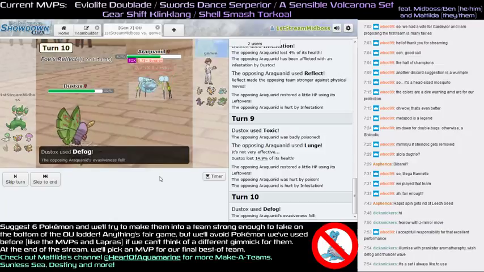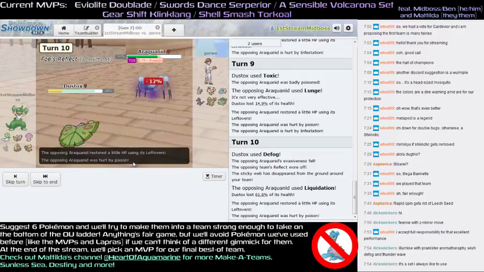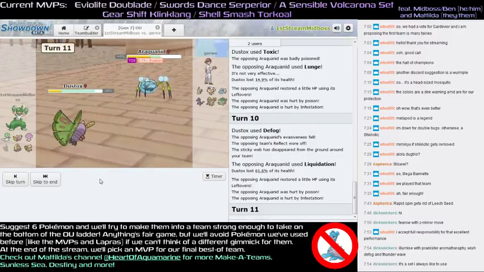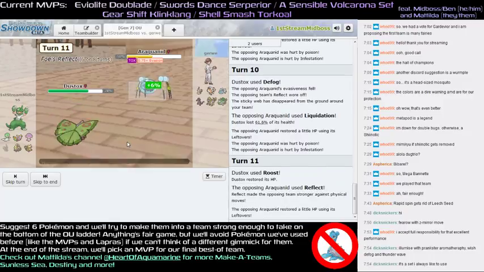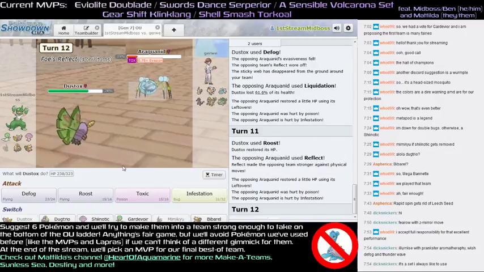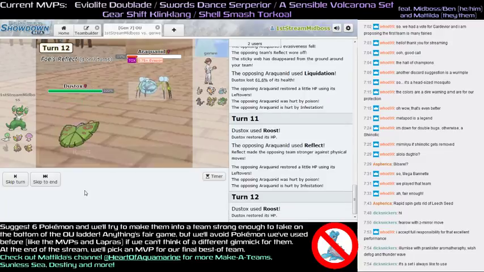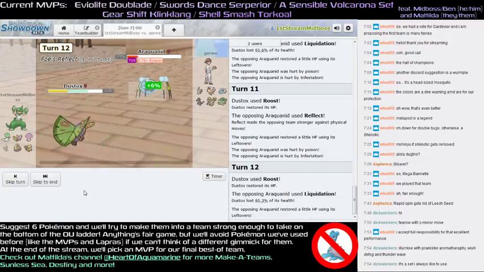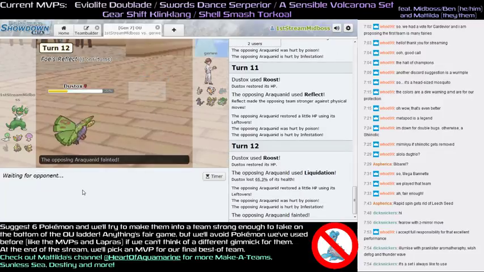Defog. See, if you thought of that sooner. We might want to Roost. Oh, definitely, yeah. Why did you spend? Okay, Dustox is definitely earning its keep. It's a fun Pokemon.